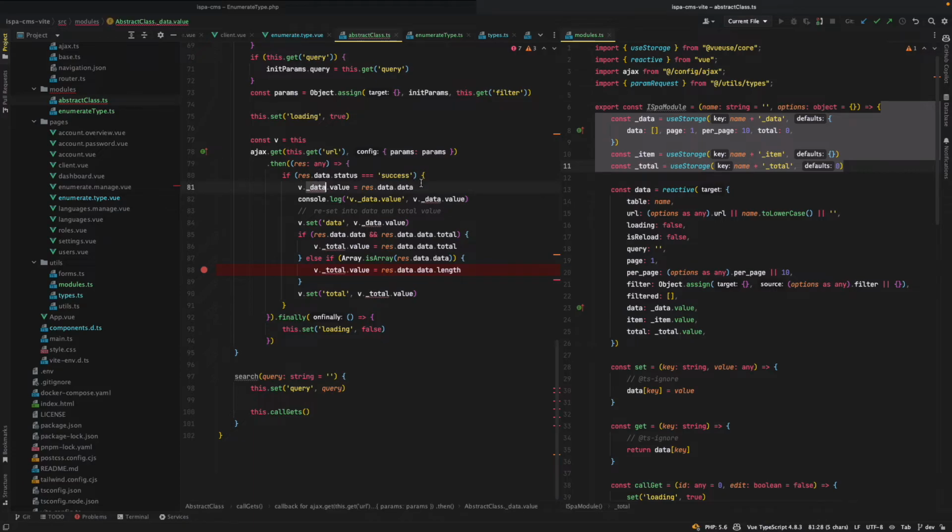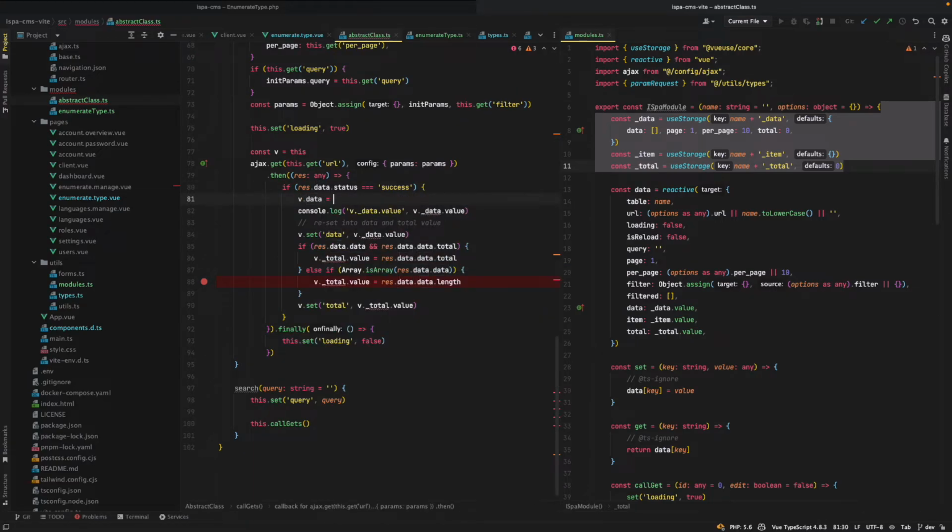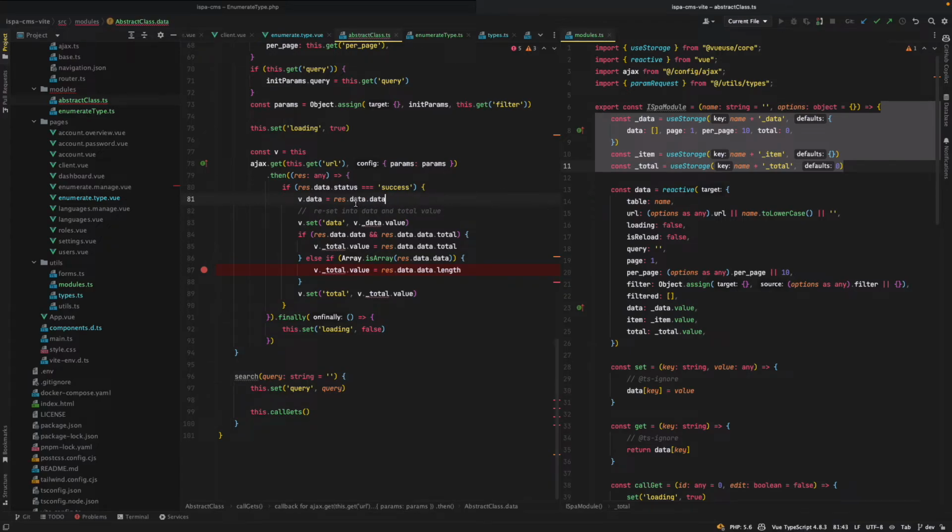And in this case we have e.data equal the rest there. We have this set data here.